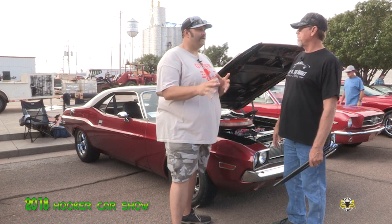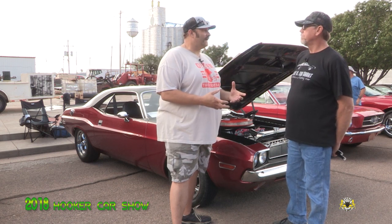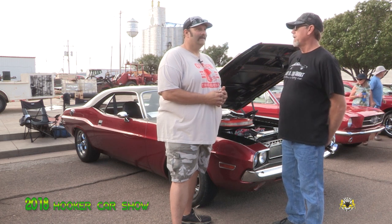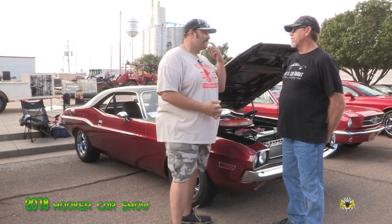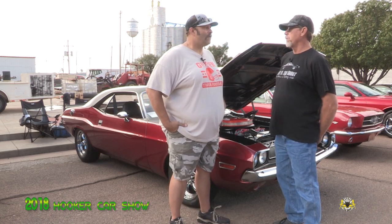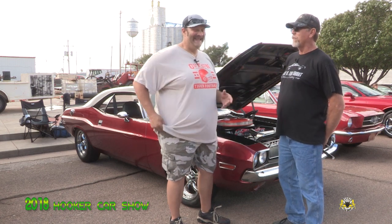Because when they put it on the strip, they usually gut the interior. Cage the inside. Well, they didn't have a cage on this one. It wasn't to that point. That's really hard to get back from when you do that. We kind of kept it. There was some guy that was going to cut it up and make a funny car with it, so we were able to prevent that from happening. Oh, thank goodness. We didn't want to see that happen.